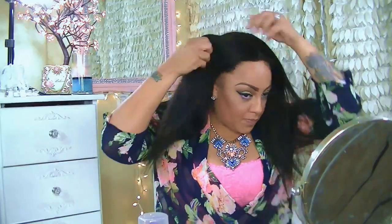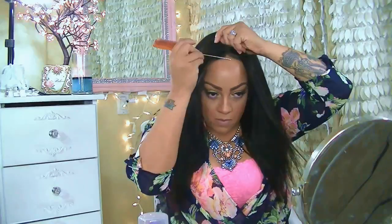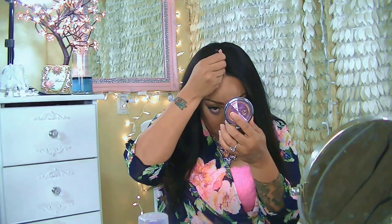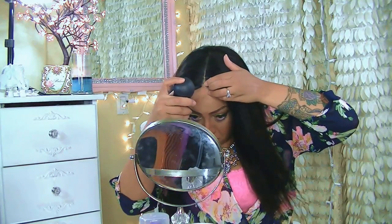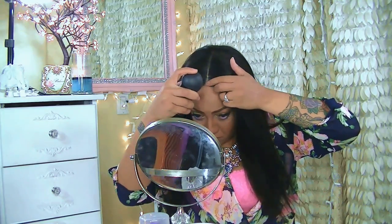So I went ahead and took off my turban, and I'm going to go ahead and throw this wig on. It is really a nice wig. It does have a snug fit. I have some anchor braids on the side of my head, which I added some extension hair in, just so my own hair wouldn't be pulled and it also just holds the wig a lot better. I do that with my own hair especially where I'm going to be using wig combs — I put an anchor braid. So I already have my camouflage concealer palette out on standby. I'm going to take a little bit of that concealer because the lace is not the exact color of my own scalp, so I'm going to hook it up.